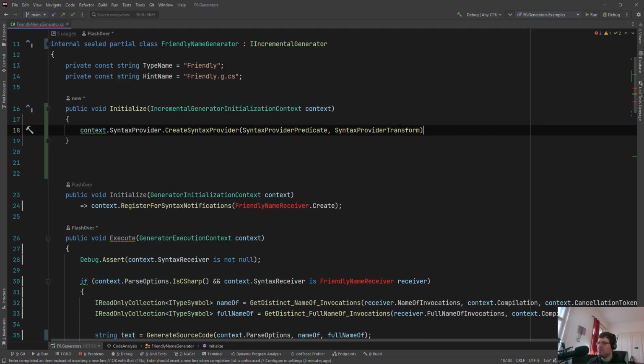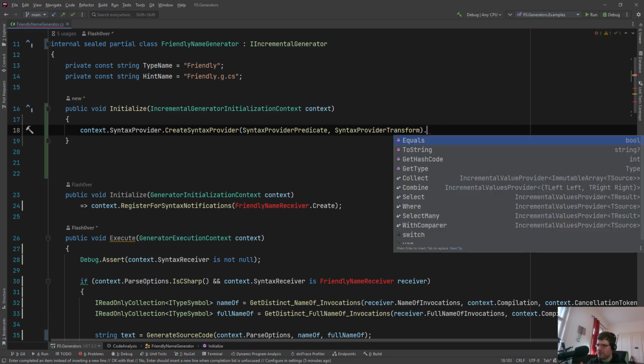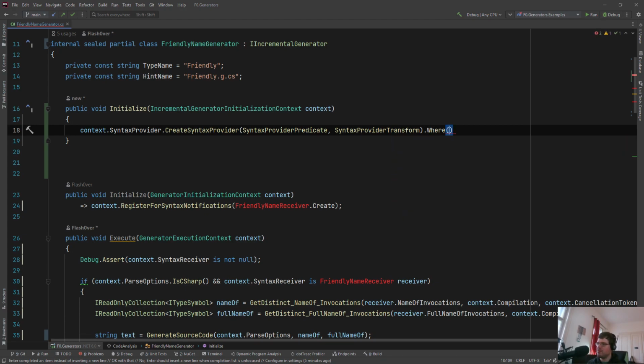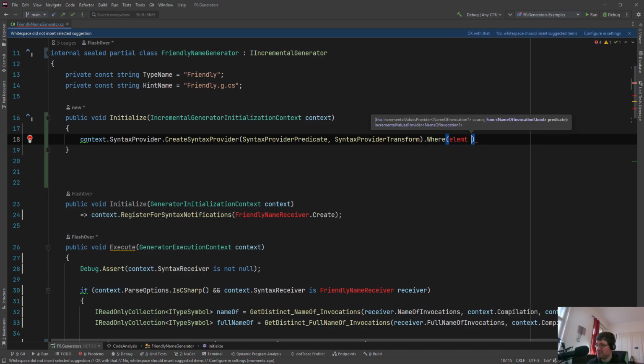Now we can also apply additional filters. So there is a set of extension methods to these IValueProviders. We could say Where, provide an additional filter, where this, what's that? Our type, how do we call this? I call it element for now. Item.